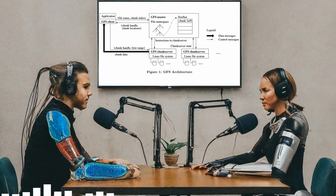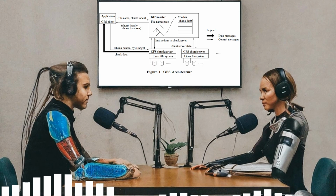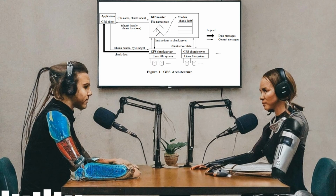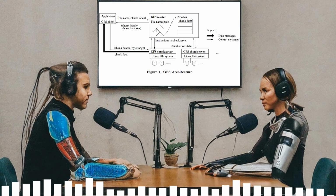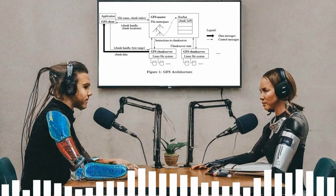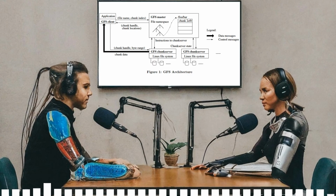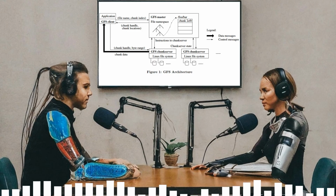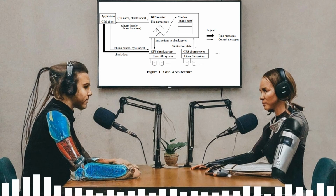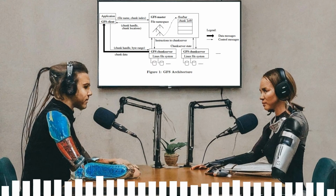At least once. Yes, it guarantees that each client's data record will be added to the file as a complete, indivisible unit somewhere after the previous data, even if there are multiple clients appending concurrently, and even if there are failures and retries. So you won't get partial records written. Correct. You won't get half a record from one client interleaved with half a record from another. The append itself is atomic. This was absolutely essential for things like distributed logging systems or merging results, where you can't afford to lose entire entries, and where the exact sequential order of concurrent entries isn't always critical, as long as they all get recorded eventually.